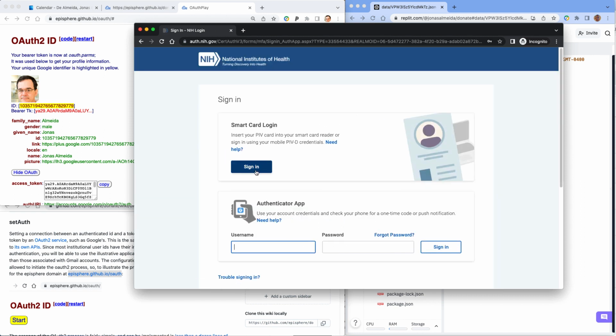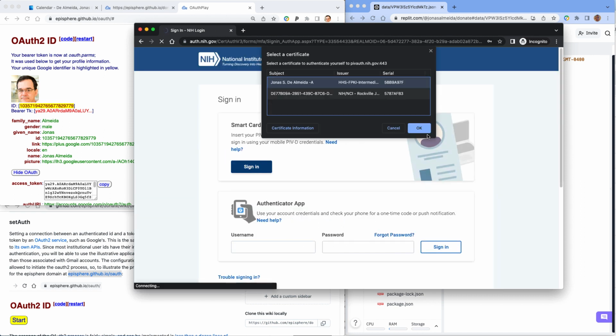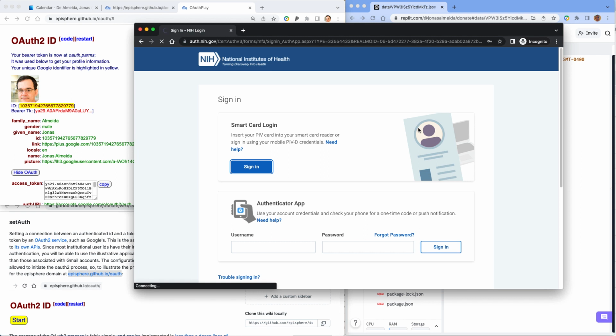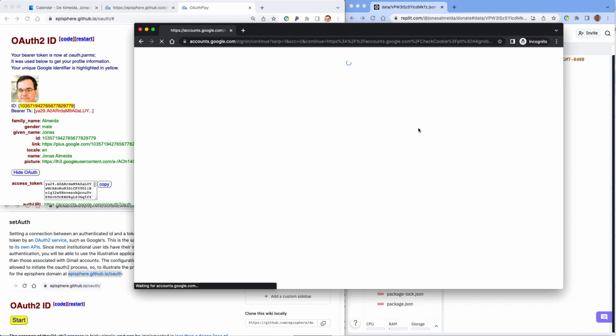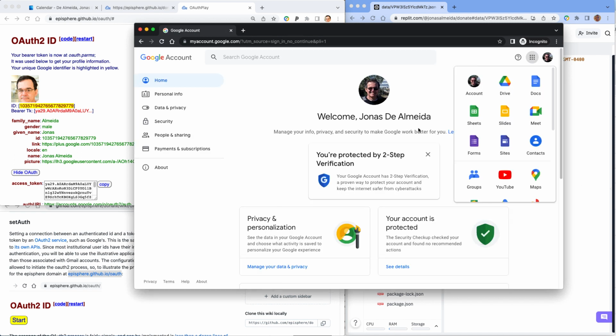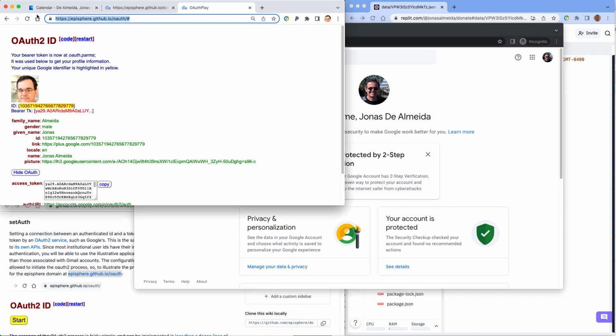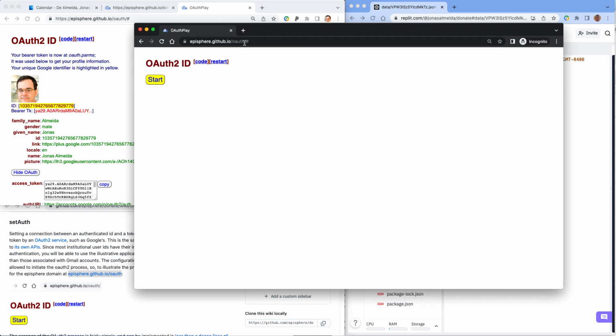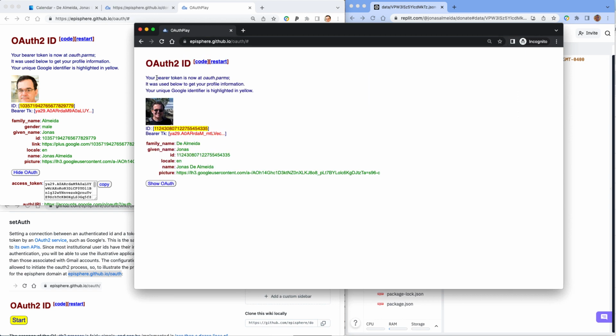All right, I'll recognize. I'm going to use my PIV card here. See, two-factor authentication. And now you're in. So if you are using this application in the incognito mode, you're already logged in.